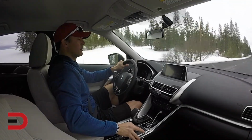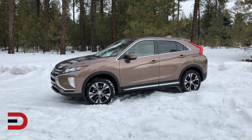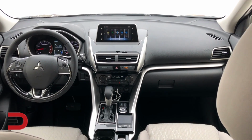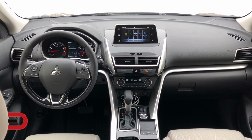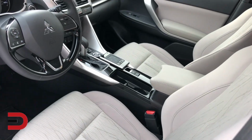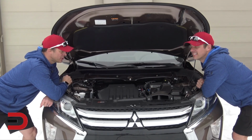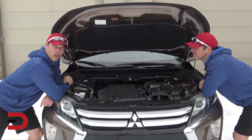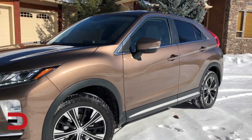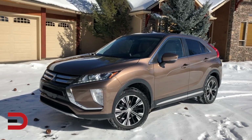Let's get started. It would seem as though the 2020 Mitsubishi Eclipse Cross was designed for those who prefer form over function. Inside, you may find the touchpad controls used to control the infotainment system a bit challenging to use. However, you can overcome this in time as you master the necessary skills. But where it really comes up short is in the power department. Under the hood sits a turbocharged 1.5-liter four-cylinder that manages a respectable 152 horsepower. The problem is that once you hit around 5,000 RPM, the power seems to bleed off, which requires you to use one of the 8 preset ratios to push the limits of this combination.